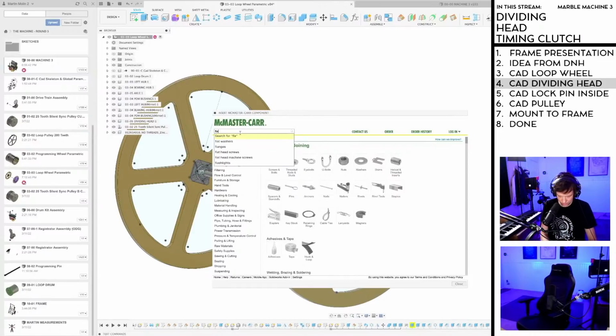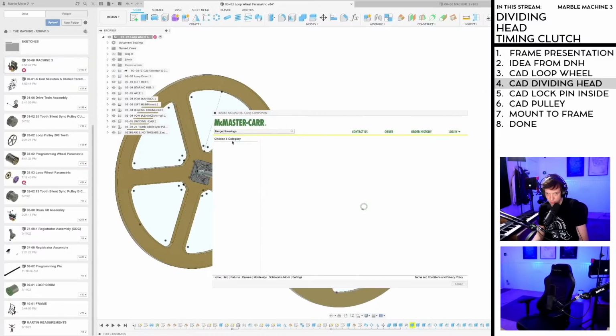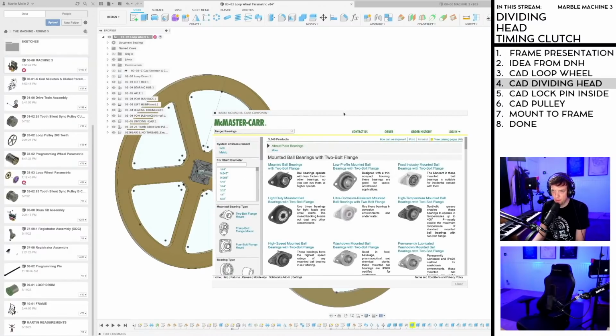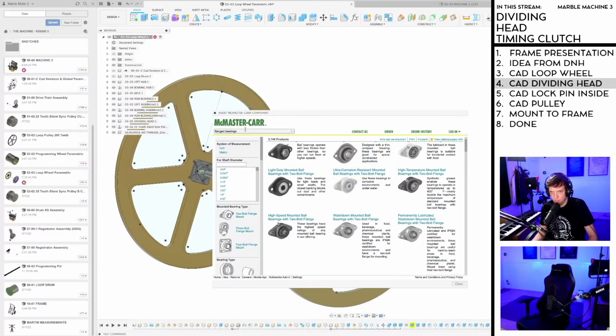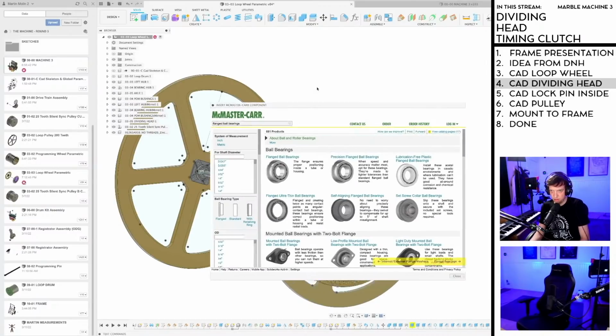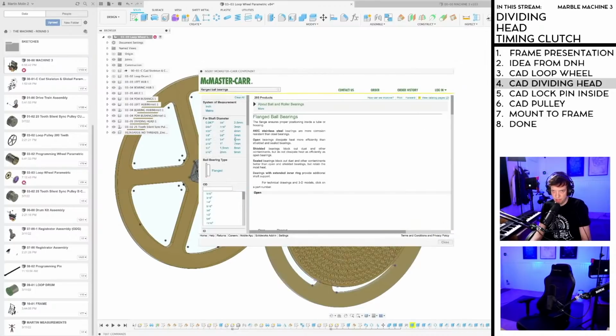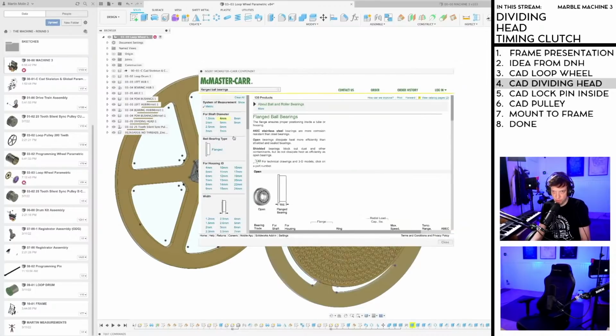Flanged bearing. Flanged ball bearing is always giving a better search result here, apparently. Flanged ball bearing, metric for shaft diameter. Oh, this type doesn't exist for the big ones.